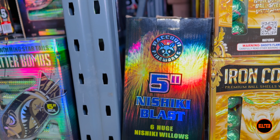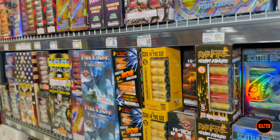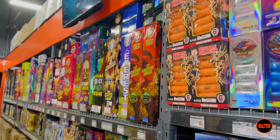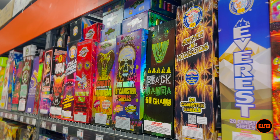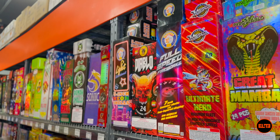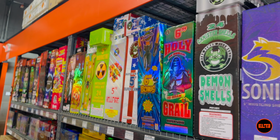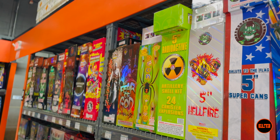All right, so now that everyone is familiar with the Nishiki Komaru effect, we are going to showcase a few different awesome Nishiki Komaru fireworks. Usually here in store, because the selection when it comes to shopping for mortars is pretty awesome, we often have customers whose first time walking in at Elite Fireworks is here, because after all, we are new in New Hampshire. Of course, the folks in Texas are very familiar with the Elite selection. It is very rare here in New Hampshire, so we've been getting a ton of new customers.